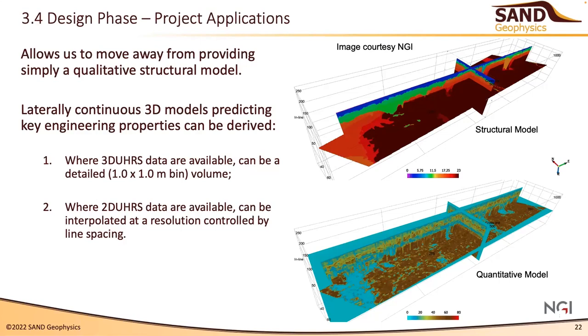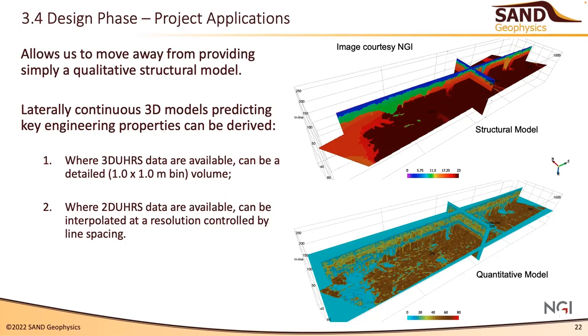We were then able to move away from that concept where the geophysical data just provides the structural model, just the thing seen on the top. We actually were able to generate this fully quantitative model that's spatially variable at a scale that's controlled by the geophysical data sampling. If you've got 3D UHRS data, obviously that can be very dense, very high fidelity. Most of that data these days is acquired at 1x1 meter bin or smaller, 1/2x1/2 meter bins, becoming increasingly important, particularly in areas where boulders are expected to be a hazard.